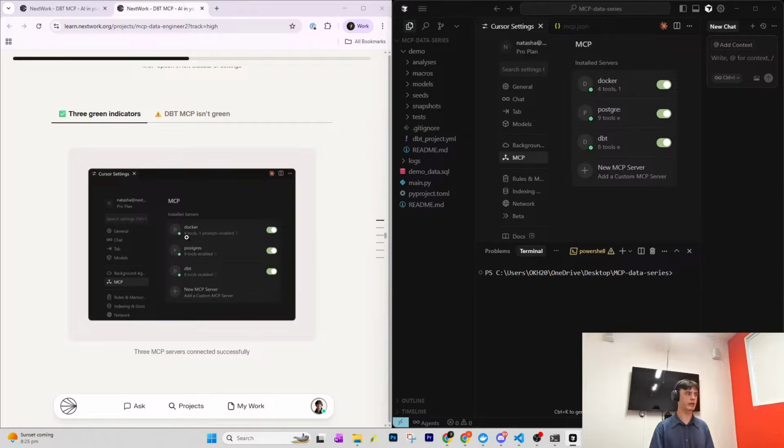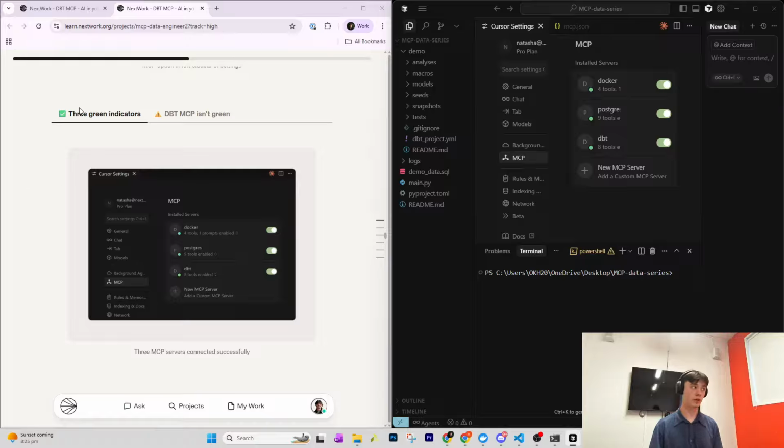So we can see 3 green indicators. That means they're connected and the tools specified for the MCPs are enabled. And that's completely normal to see an orange indicator for a period of time while it finishes booting up after the others do their thing.